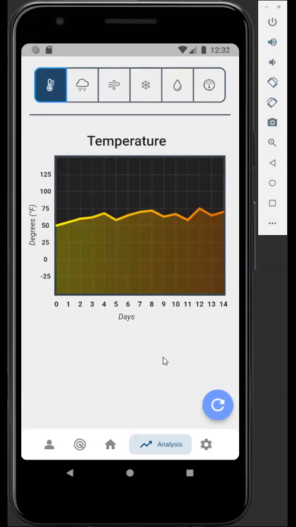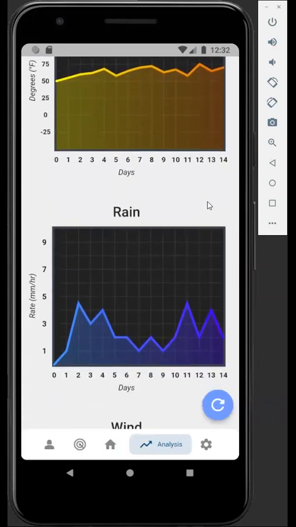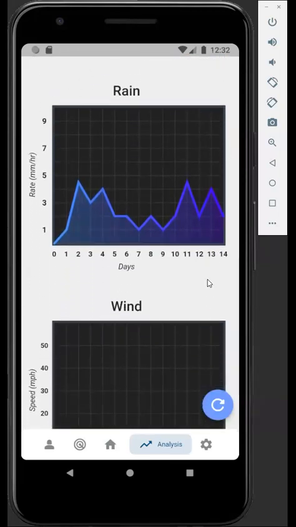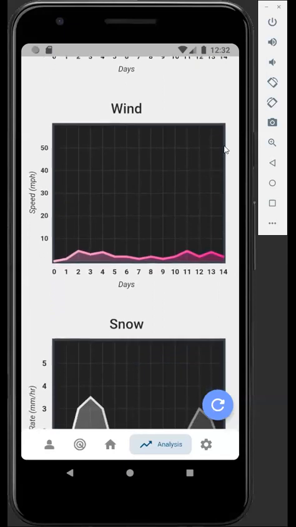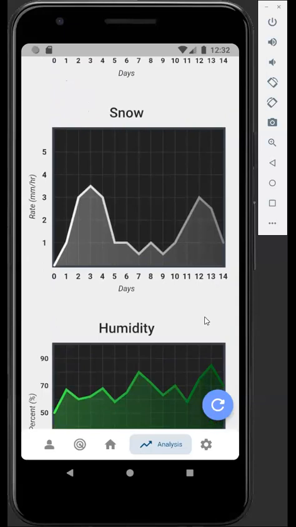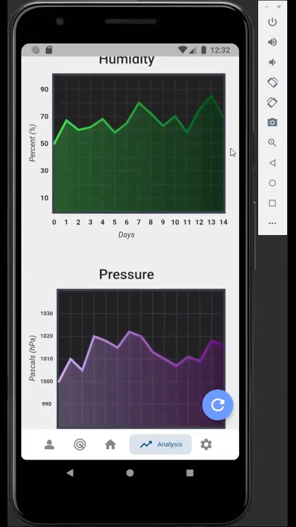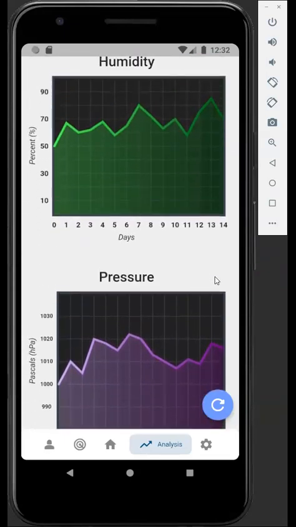So the analysis page allows for the users to have a deeper dive into meteorological data. It includes data for rainfall, snowfall, temperature, humidity, pressure, and wind speeds as well. This page shows modular line graphs that consist of data points connected to the user's location. As described previously, the application is set to the state of California. So all of the data present in the analysis page, as well as the graphs, etc., is oriented to the state of California. So the data shown on the analysis page will all depend on where the user has his or her location set.